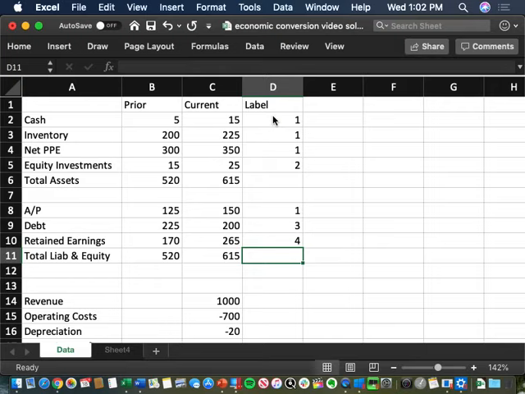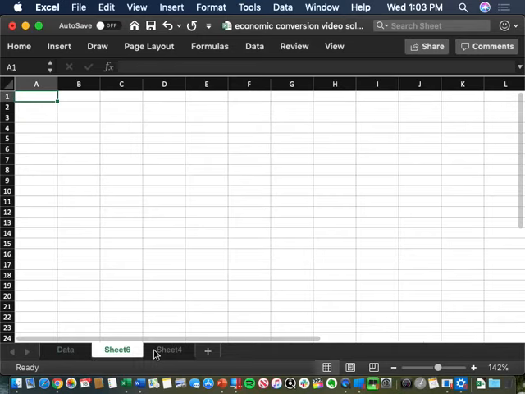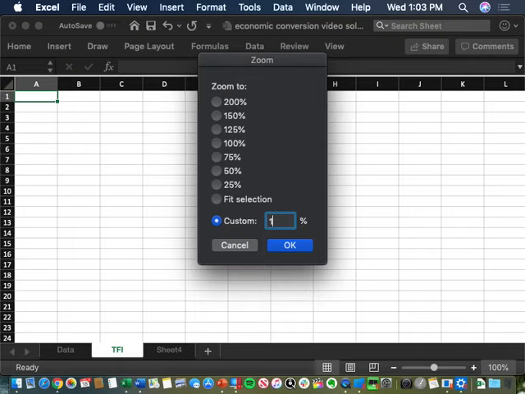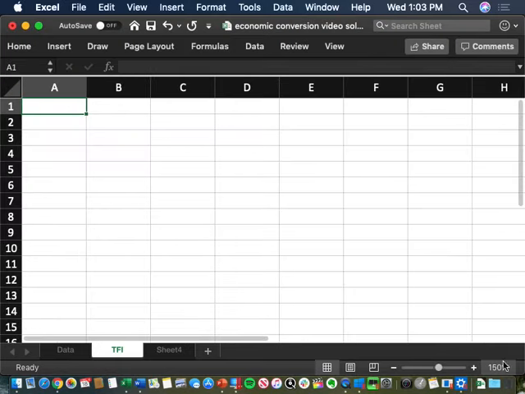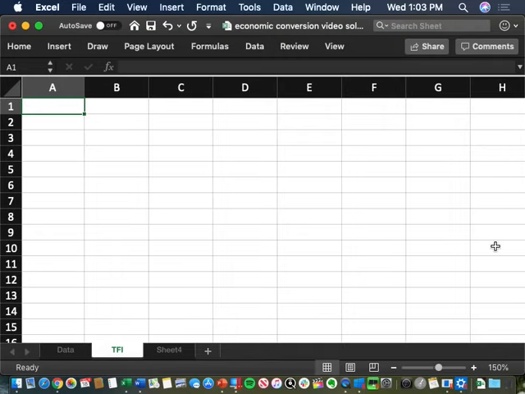All right. Next step, create a new tab. 1 tab per sheet. Label it TFI. Also, very important in this class, there's a solver floating around that students have created that auto solves converting these statements. I consider using a solver an honor code violation. You are not allowed to use solvers to solve for the conversion of these statements. You have to do it yourself, which also means you have to convert the statements in the spreadsheet I give you.